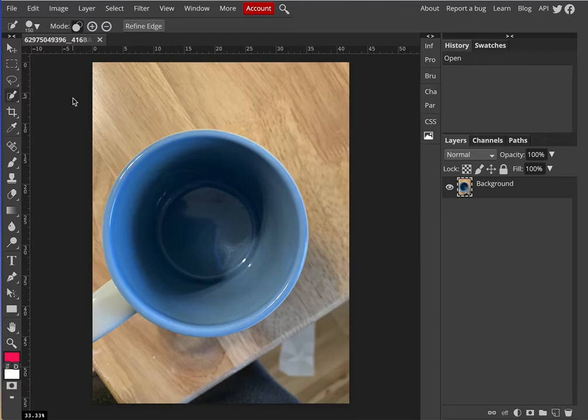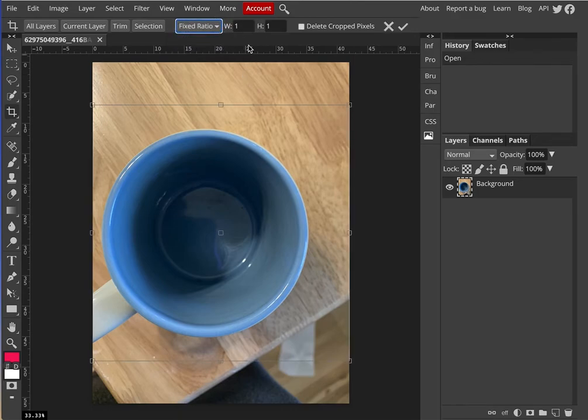So the first thing that you might think about doing is cropping your image if you have a lot of extra space or want to isolate your subject more. The crop tool is located along the side, and with it you can check here on free selection. It'll let you draw a box whatever size you want. Fixed ratio, if you want it to be a square, you could type in equal numbers there, and it will put a bounding box here for you that always maintains a square shape. So that might be something that you want to consider.